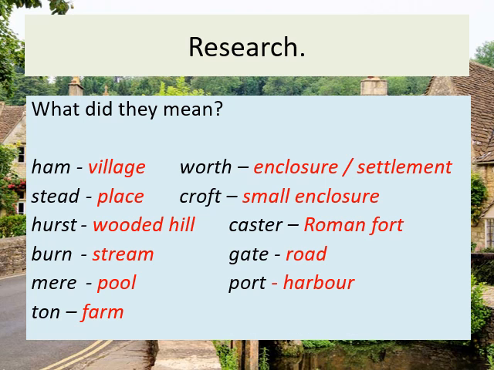Here we are. Here's the work that I gave you from the last lesson, the ends of village names or town names, that you know what they mean. I learnt something from this actually. I wasn't aware that Castor was a Roman fort, so Lancaster must have had a Roman fort there, and Doncaster and all those places that end with Castor.